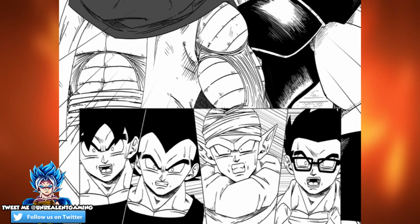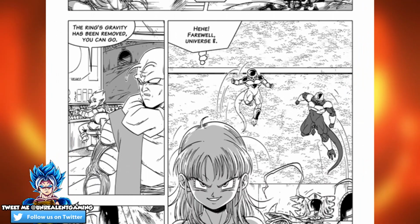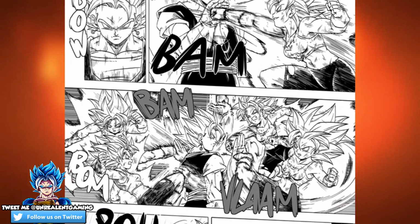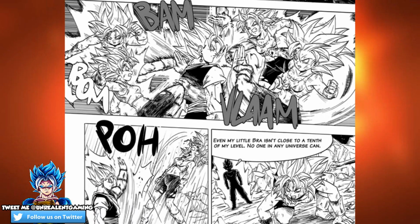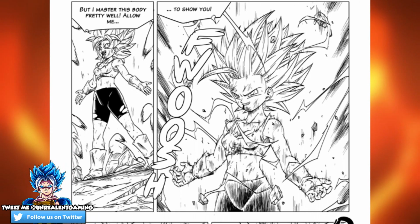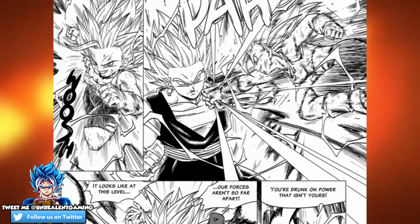And I will say this was one of my favorite chapters because we have Vegito threatening Captain Ginyu's very existence, and letting him know that if he doesn't swap bodies with King Cold and return his daughter, he was not only going to kill him, but erase him from existence, which is a very, very bold statement. But on top of all of this, the way Vegito interacted against a body swapper to me was magnificent.